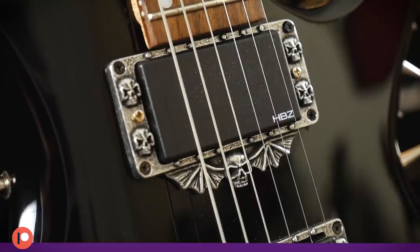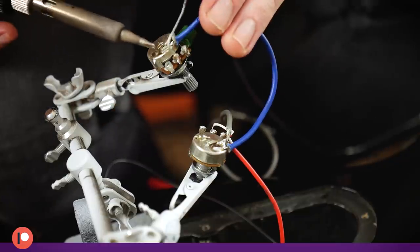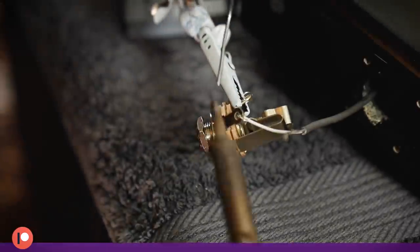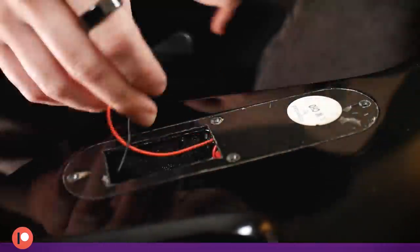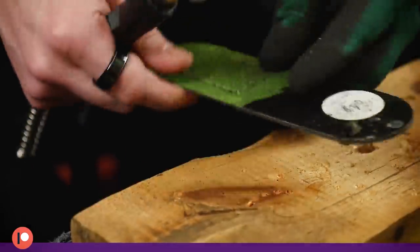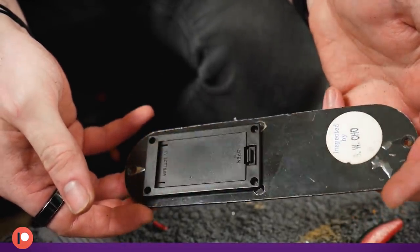Installing active pickups into an instrument that was originally passive is a pretty easy process. These pickups and all the associated electronics were removed from the Harley Benton not long ago, so I already had everything I needed. Active pickups require 25k pots as opposed to the 500k pots the passives had, and they also need a stereo jack and a battery. Fortunately there was enough space in the existing cavity to house the battery. For a little extra class I picked up these 9V flip-top housings and modified the control cavity plate to allow battery access from the outside at all times. I ended up using the Metal Zone's base plate screws to hold this to the control plate — a very neat and self-contained solution using the existing routing.